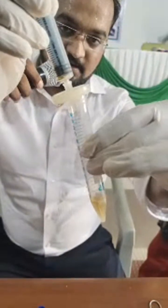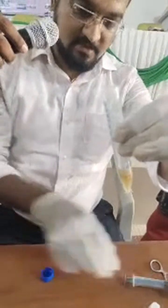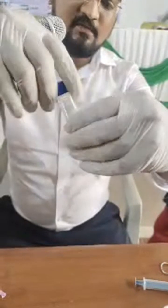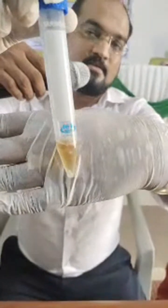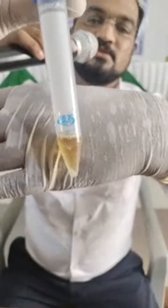So now we have the tissue in collagenase. We'll just check the clarity of the collagenase. It will be a transparent yellow color. Once it starts to digest the tissue, the content will turn turbid, that is, the cells are being dissociated from the tissue.